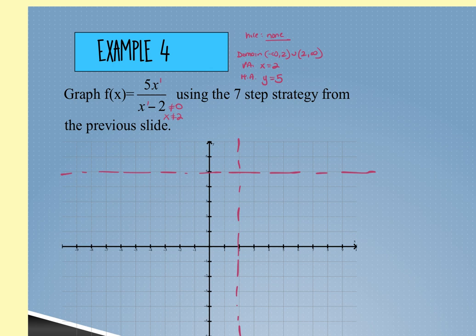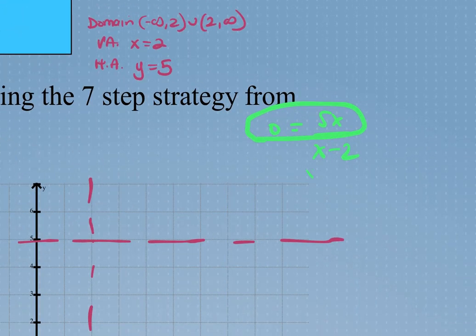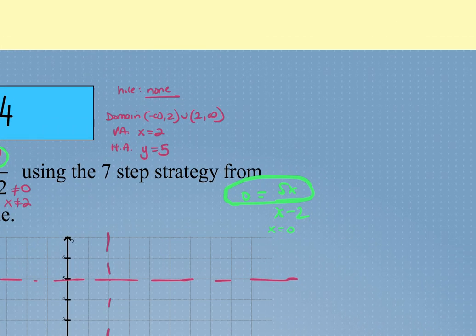Now I need my zeros or my x-intercepts, and that comes from my numerator. Technically, I'm doing 0 equals 5x over x minus 2. But the very first step every time would be to multiply by the denominator. And if 0 is on the other side, what's going to happen every single time? It's going to go away. So we literally ignore the denominator. We check it for holes, but then we ignore it to find the intercepts, okay? And I'd get 5x equals 0, so x equals 0 is a zero, or (0, 0) is an intercept. You can write it either way.